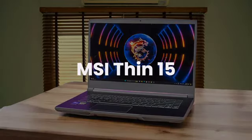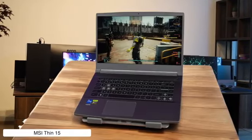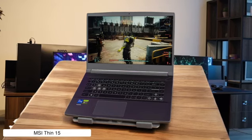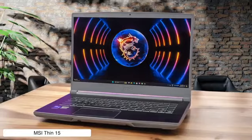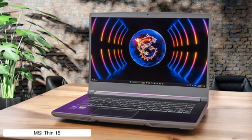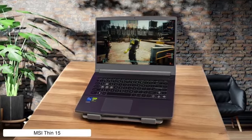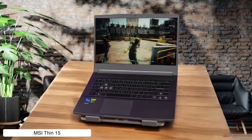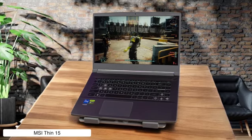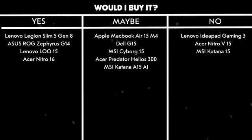Hey, getting 16 GB of RAM standard is pretty sweet, and it performs decently enough for lighter editing tasks without completely emptying your wallet. That NVIDIA GeForce RTX 2050 graphics card is pretty entry-level though, so don't expect miracles with heavy 4K projects. And the included 512 GB solid-state drive is laughably small for video files these days. Would I buy it? Maybe if my budget was tighter than skinny jeans after Thanksgiving and I mostly worked with 1080p footage, but I'd factor in the cost of a bigger drive immediately.